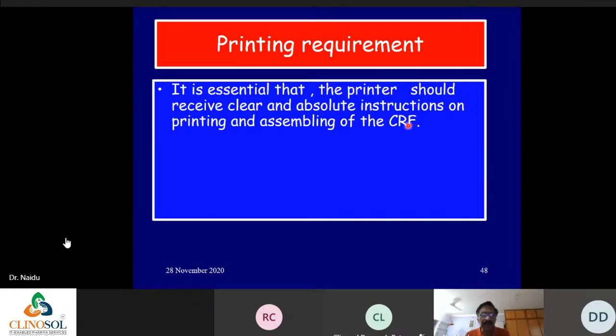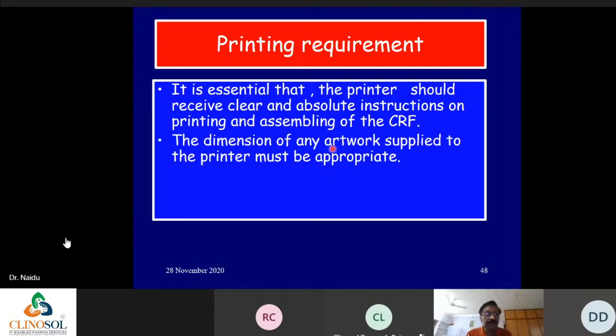You have to very clearly tell what you want, and there should be a very good gap between where he is doing the binding and the writing part. Easily the page can be opened and we can write. Once we are opening, again the page is going back. No, it should not happen. I should open very uniformly and it should not come out. So binding also should be done very effectively.